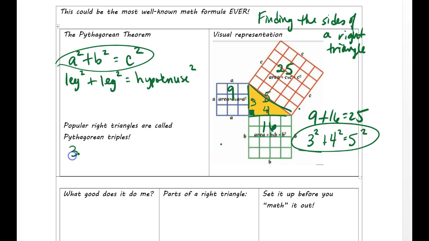And by the way, that set of 3, 4, and 5, those lengths of sides, is a very popular Pythagorean triangle. It's actually called a Pythagorean triple. This is one of those that most people memorize. And it doesn't always go like, oh, the numbers are always in order. No, it's not like that. It's not like there's a 6, 7, 8 or a 7, 8, 9 triangle. This one works. There's another famous one that people usually memorize, and that's 5, 12, 13. All that means is if one of the sides is 5 and the other side is 12, then the hypotenuse has to be 13. So that's another famous one you're going to see.